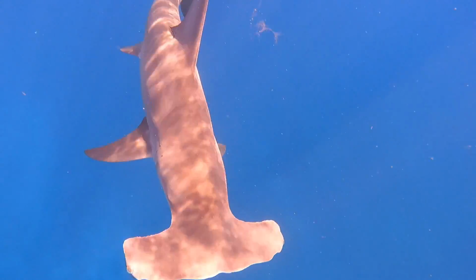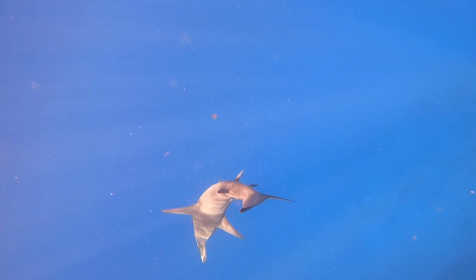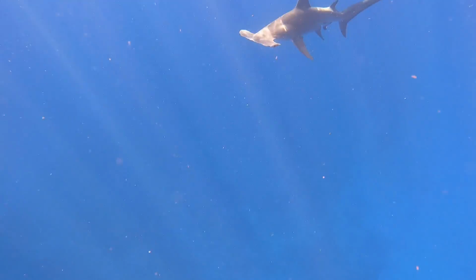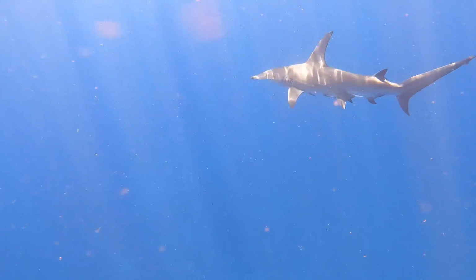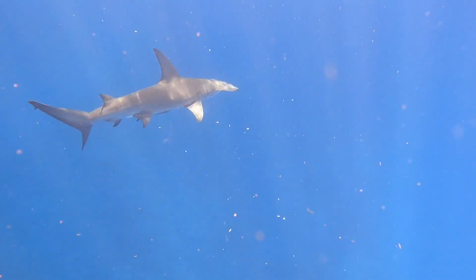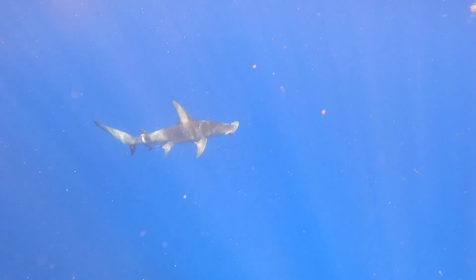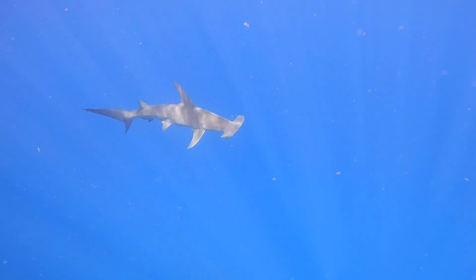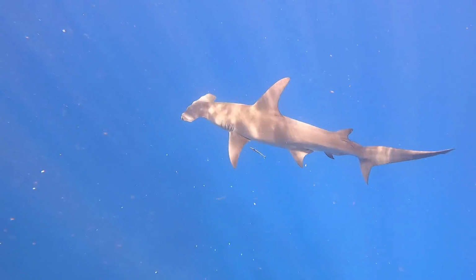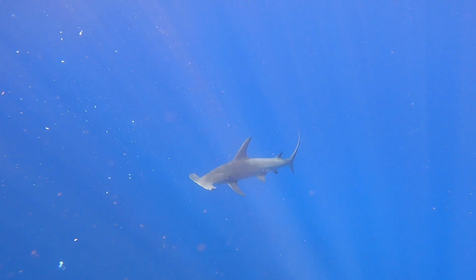Now, the hammerhead shark gets its name for that hammer head on the end, right? So what is going on there? That's called a cephalofoil. What this does is give a large distribution area for the ampullae of Lorenzini, those electrosensory pores that sharks have. With the hammer like that, it gives them an exquisite sense of being able to pick up those electric signals. Having their eyes on each end of the hammer also gives them a very wide range of view. It's a really interesting and unique adaptation that these sharks have.